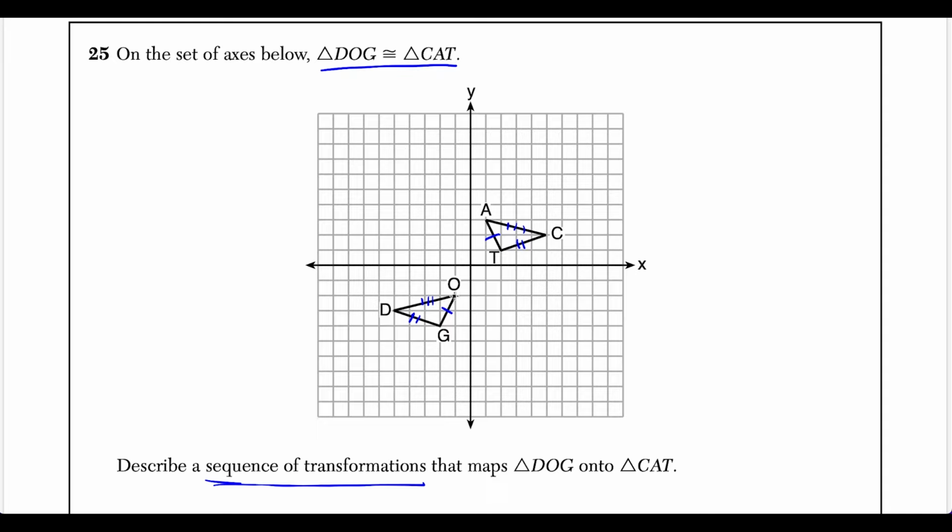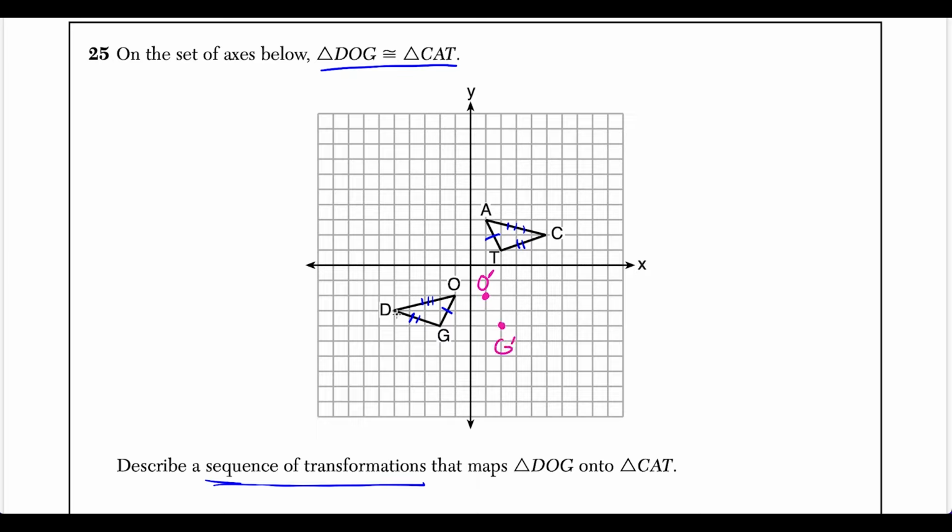And what I have here is I could reflect over the y-axis. So to reflect, I'm going to count the distance to the y-axis. So I go over 1. So then I have to go that exact distance across the line of reflection. And I'll call this O prime. And now at this point, I'm going to count 1, 2. And now I'm going to go 1, 2 past the line of reflection to G prime.